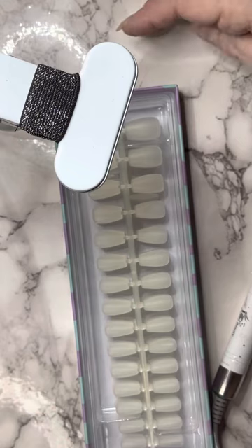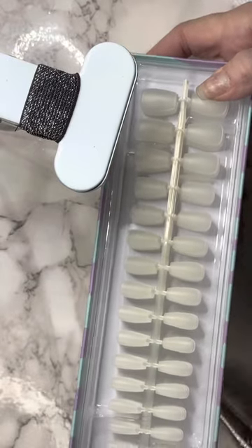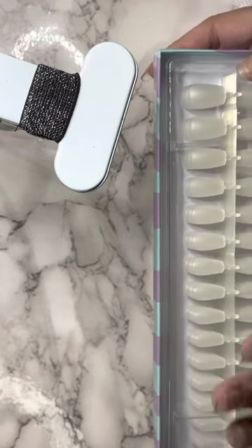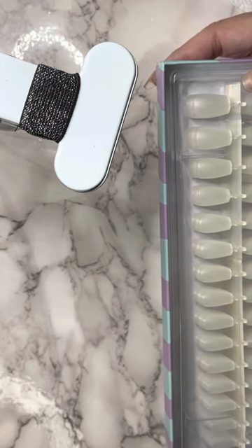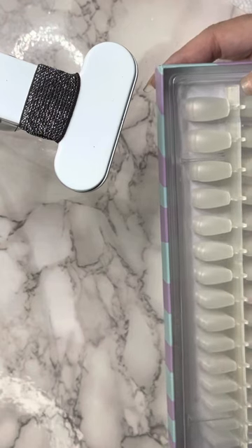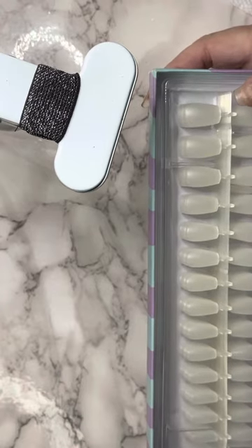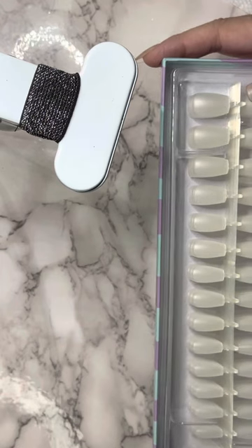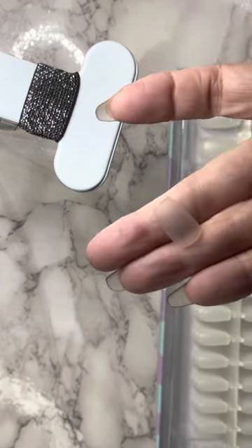When I do wear them it's typically full coverage tips, and I have fallen in love in the past few days with these. I'm trying to see if I can somehow provide them at a cheap price in our store. These look completely natural if you can see them in the video — I don't have any coloring over them right now. These are from BT Art Box and they're their new light gel tip, matte buffed tip.